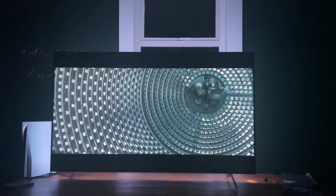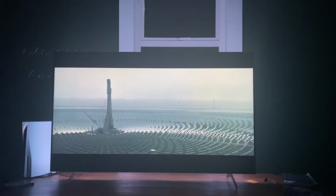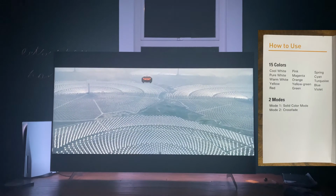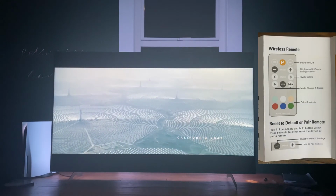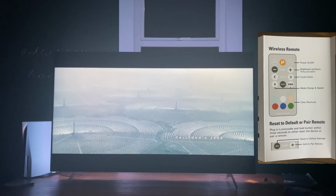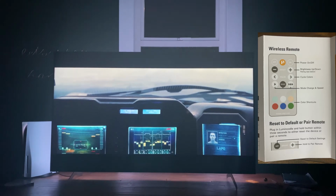So it has 15 different colours, the Luminoodle. I'll put them up on the screen just now to give you a point of reference. And there's also shortcuts on the remote to the primary ones and to the white settings. There's a brightness setting, a colour cycle, a mode button, and speed buttons to speed up how quickly the crossfade happens or slow it down to your liking.